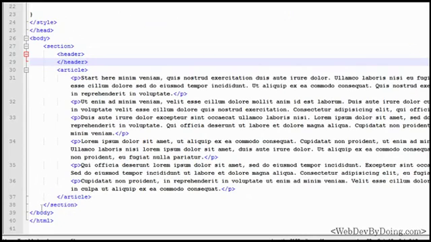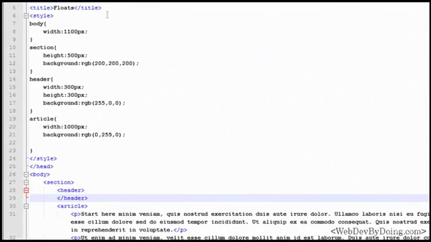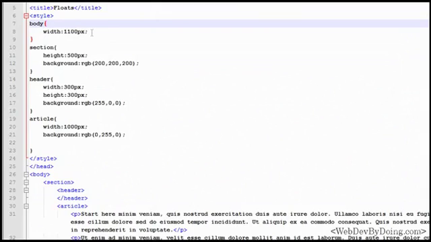Now looking at the CSS, going line by line, the body is 1100 pixels. So since everything is inside of the body, everything else will need to fit inside of this 1100 pixel box. The section is given a definite height of 500 pixels and a grayish background color.